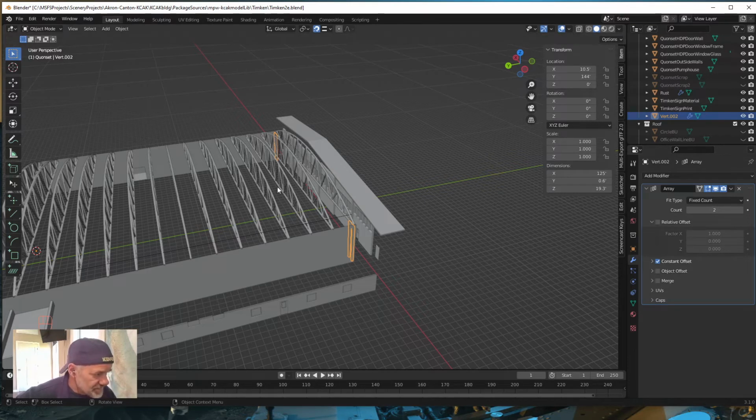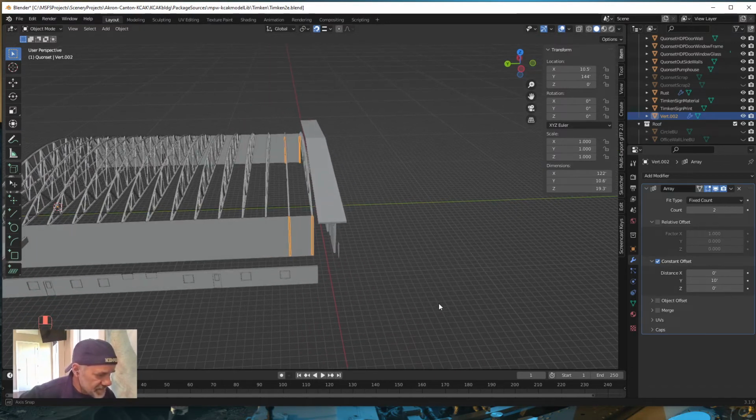And notice that the offset is not really going to work. Well, yeah, it will. Let's make that 0 and make that 20. No, I did 10 feet, didn't I? 10 feet. Okay, just like that.